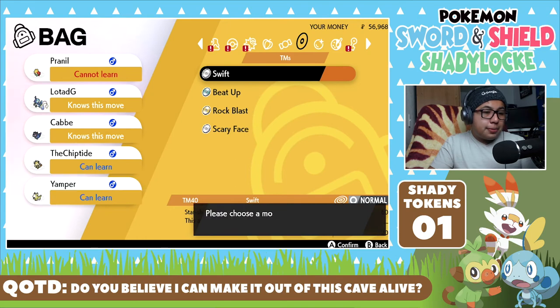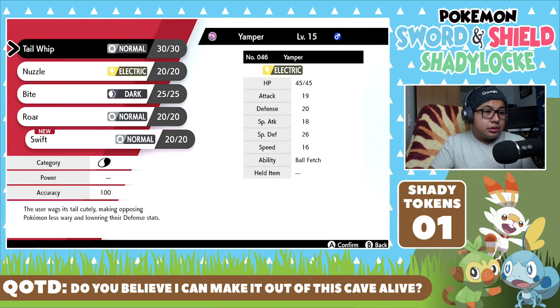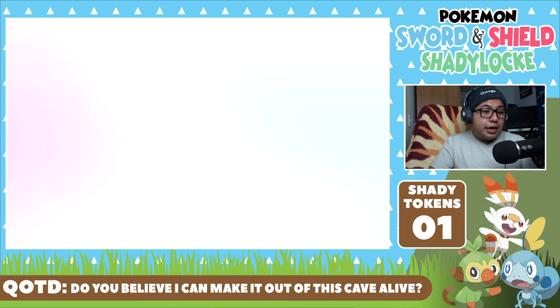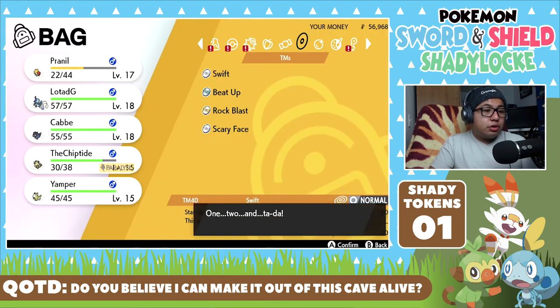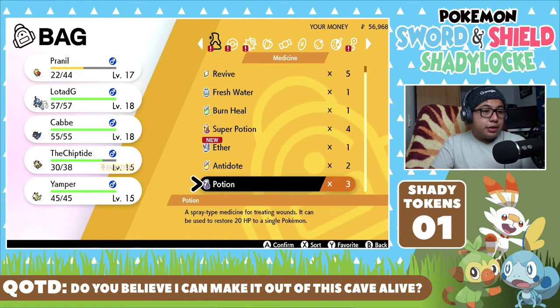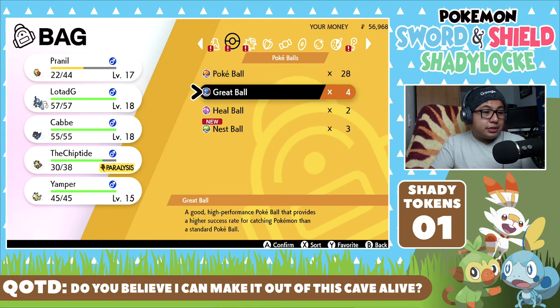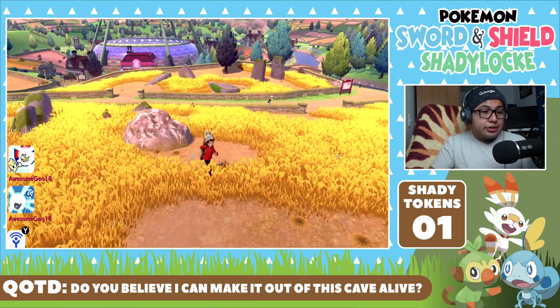TMs, TMs. You can learn Swift. Alright, you'll learn Swift. You gotta learn something better than Tail Whip. I mean, that's a strategy at the beginning, but nah. You're learning Swift. Okay. That's what's up. Alright, for now on, I think I'm fine. Honestly, these levels are pretty fine. Level 18, 18, 15, 17, and 15 again. Okay, that's fine.